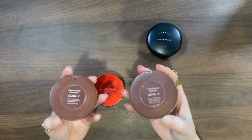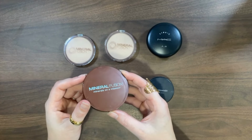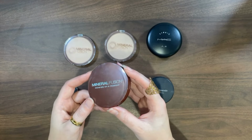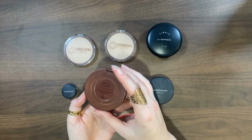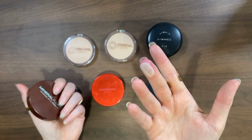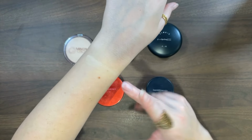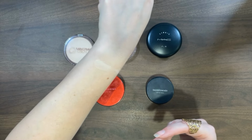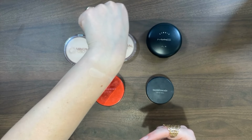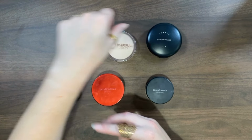I think a long time ago, my mom had gotten me their setting powder, which is fine. I would really just use it almost like blotting my oily skin, just to keep my skin from being super oily. It's fine. There's nothing particularly special about it. It's just regular setting powder. I don't even know if it really shows up. Or I guess it shows up a little bit. Now this will totally rub into my skin and you can't really see it. I do feel like it's a little bit powdery, but good for someone who has really oily skin who's really just using a powder to soak that up. But I always liked this. This was okay. I didn't have any issues with it.